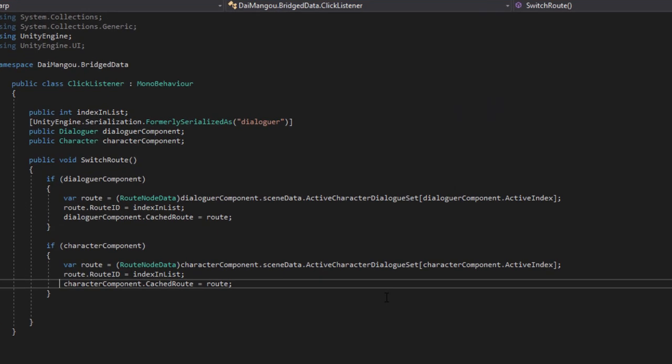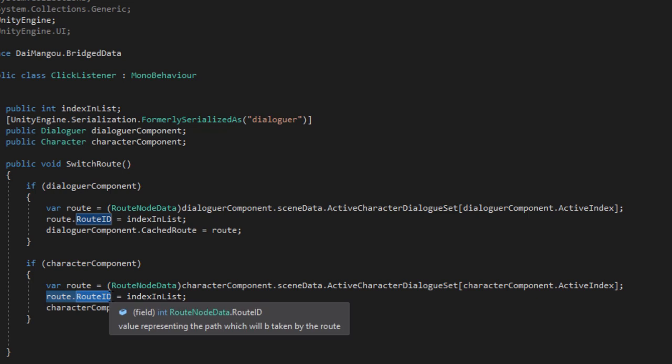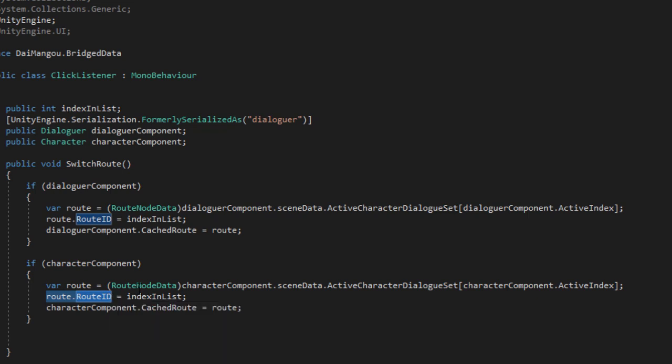So basically what happens is that whenever you click on the button, it takes the index of the button in the list and sets the route node's route ID, which represents the path that the route is going to take, to be the index in the list of the button. It's quite simple.